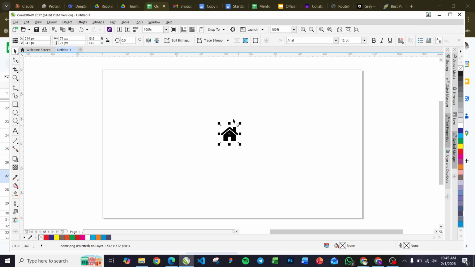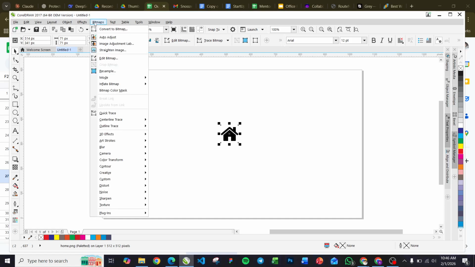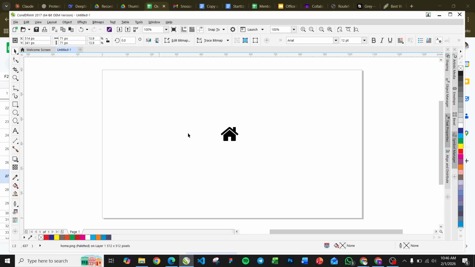How do I change the color on this icon? Of course, I can't change it from here since it is an imported image, either SVG or PNG. So how do I change the color of this icon? Once again, you can do that from Bitmap. Once I go to Bitmap, I'll select it and then select quick trace. Once again, this is going to trace the icon and duplicate it.